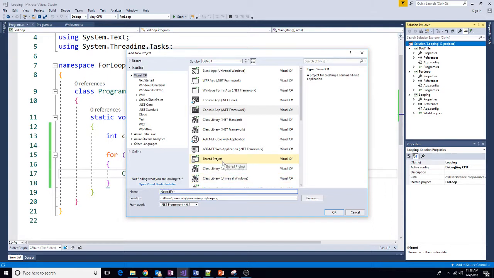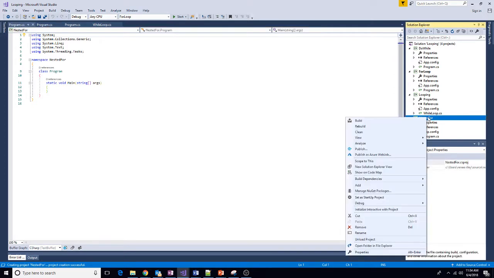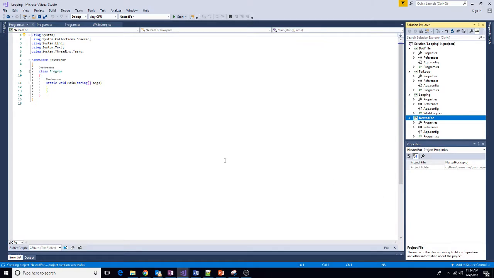And you should try some practice programs whenever you get a chance, using while loops and for loops and anything that you can think of. Now, since I have a terrible time remembering, I'm going to right click and set this as the startup project before I put the code in.